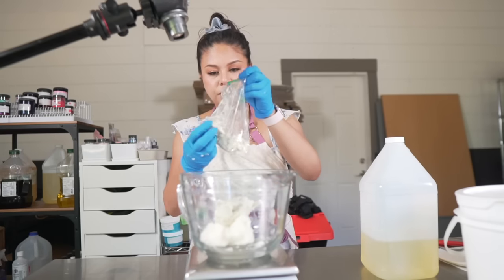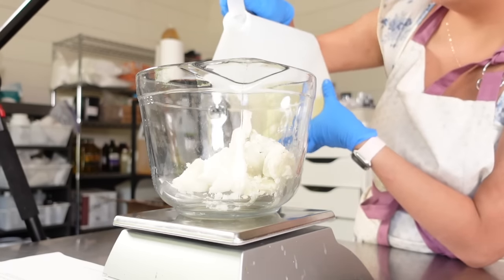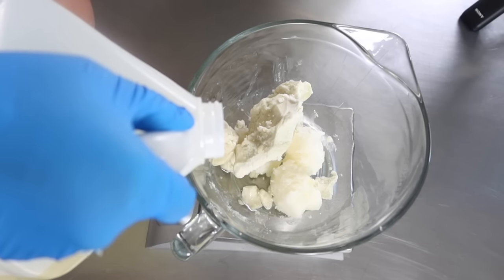And the shea butter that you get there is fantastic. Such good quality. Next we have some sweet almond oil. This is a really great oil, very lightweight, inexpensive, has awesome skin nourishing properties. This is a great oil to use in soap as well.